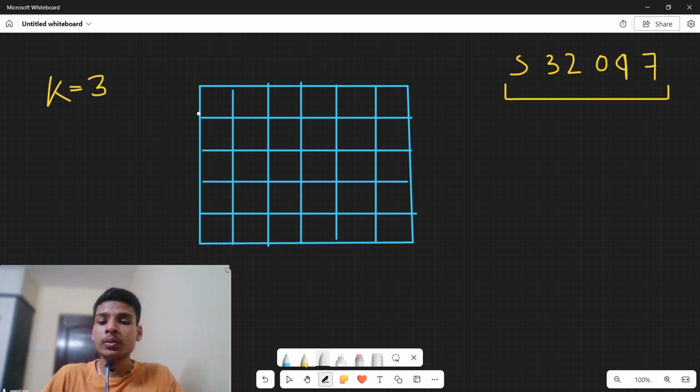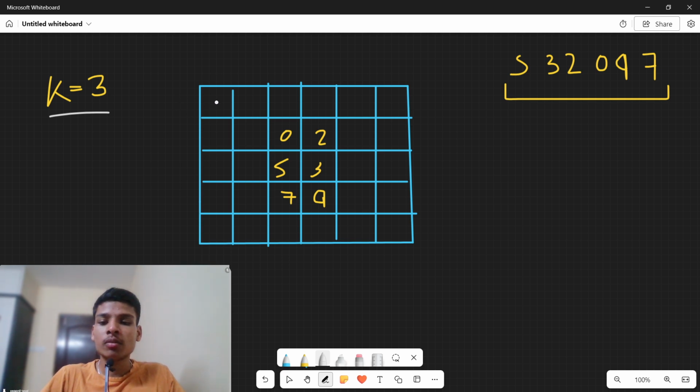What you have to do is add the numbers after placing them in this grid. For example, I am placing 5 over here, 3, 2. Let me change the color only. I am placing the numbers randomly, not in the correct order in which they should be. For example, this is the order which I am following to place the numbers in my grid. The rest of the numbers will automatically be 0. Done. Now what you have to do, you have to calculate the submatrix sum of each submatrix of size k in this grid, and it is guaranteed that k is smaller than the minimum of n comma m, that is row comma height.